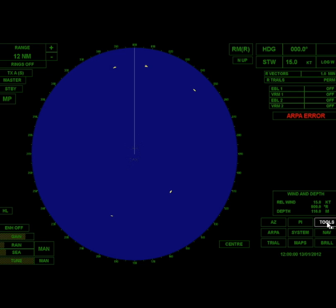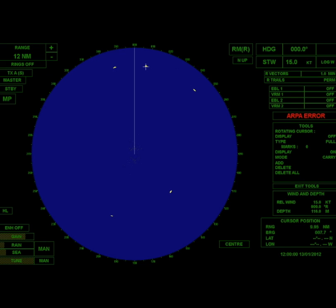Now I'm going to mark all my targets. So I'm going to go to tools and click add — this is target one, I'm going to put a little circle on there. I'm going to add a mark for target two, and add a mark for target three. I put one in the wrong spot so let me delete that. Let me add for target three, add for target four, and add for target five.